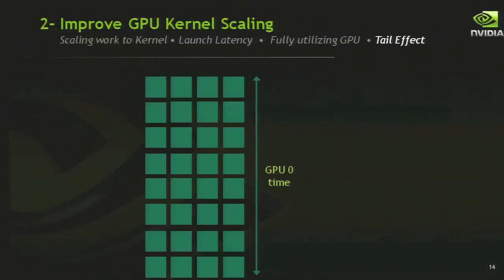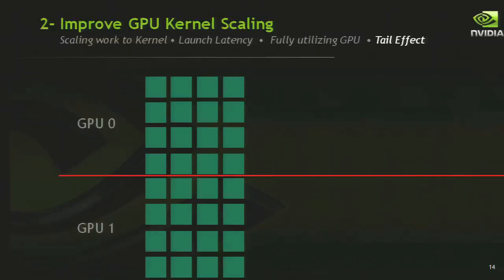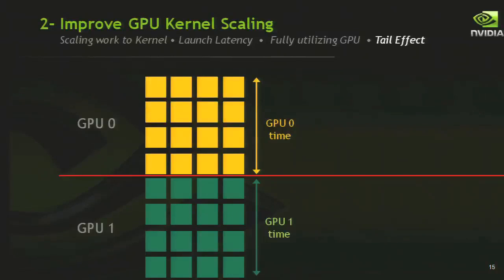Here, for example, I have a number of little chunks of work that are running on the GPU. We start off with these 4 chunks, they're done, next 4 chunks, next 4 chunks, and they run for a certain amount of time on one GPU. If I want to scale this to 2 GPUs, I divide up the work in half, and it turns out that each GPU will now take exactly half as much time, perfect scaling.